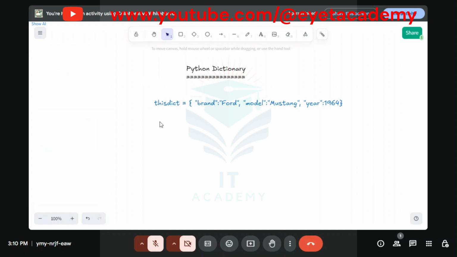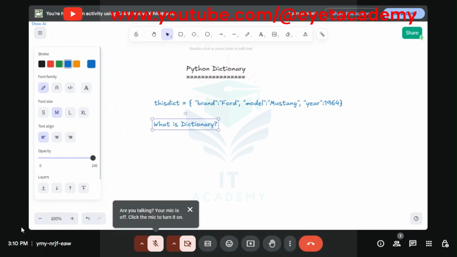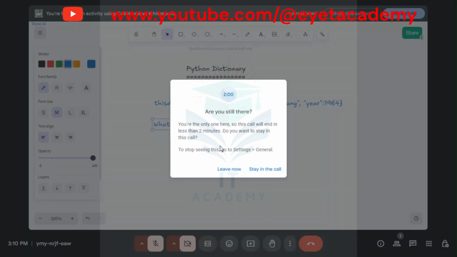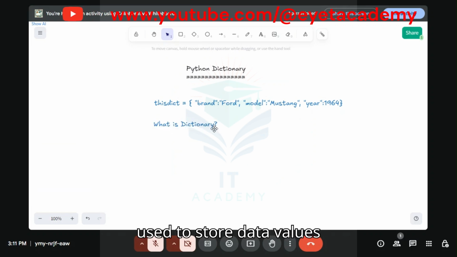Next, what is a dictionary? Dictionaries are used to store data values in key and value pairs.